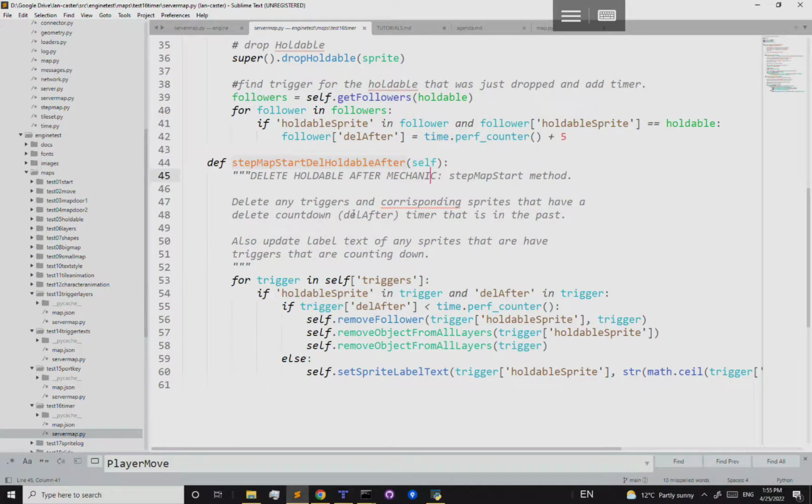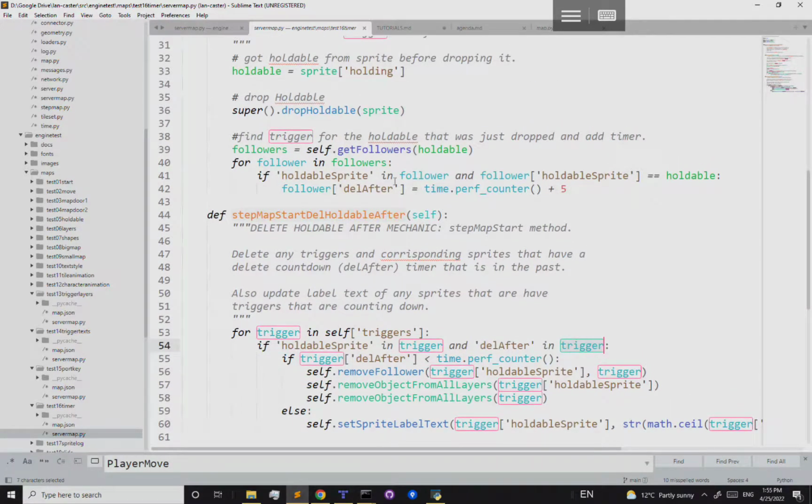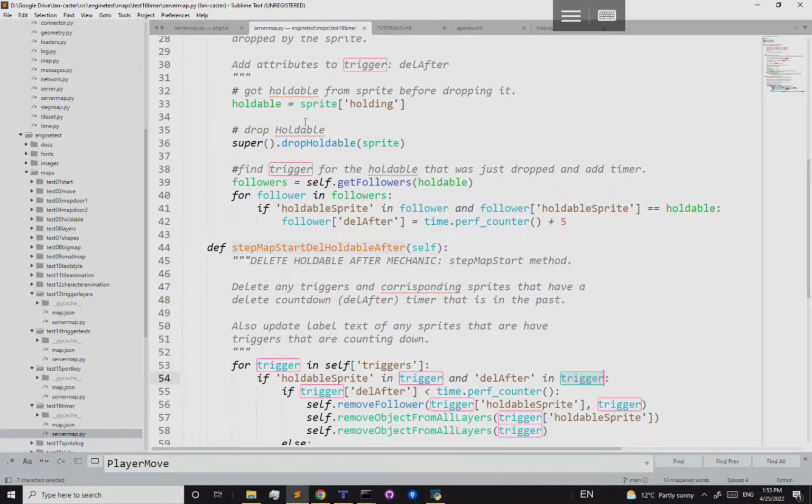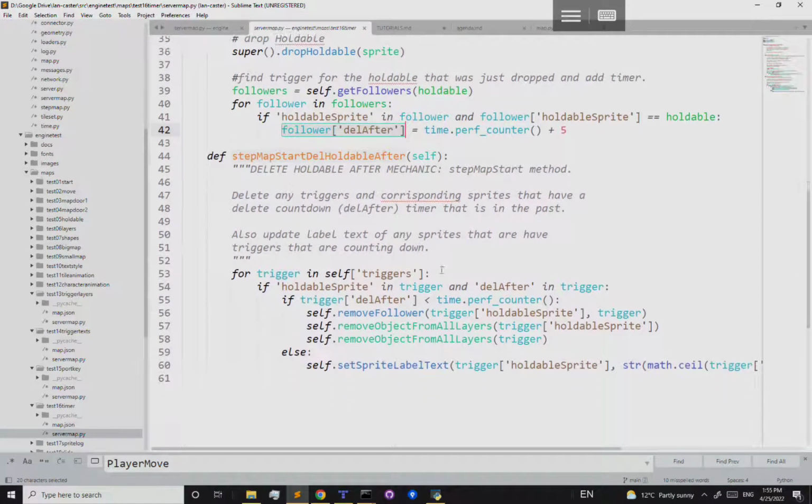There's no useful parameters. So what we're going to do is we're going to search for triggers. So for every trigger on the trigger layer, if holdable sprite is in the trigger and del after is in the trigger. So if we look back up, when we got the holdable, we found its followers. Now the things that follow it are going to be those triggers. So those followers, we've added that del after.